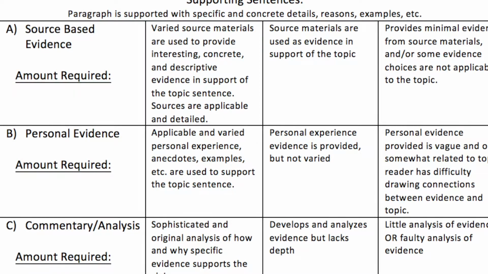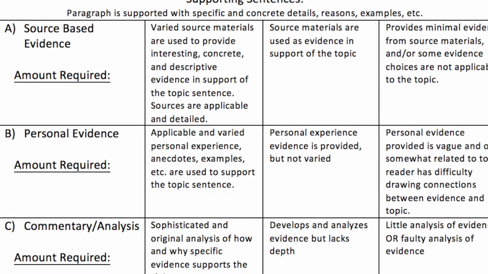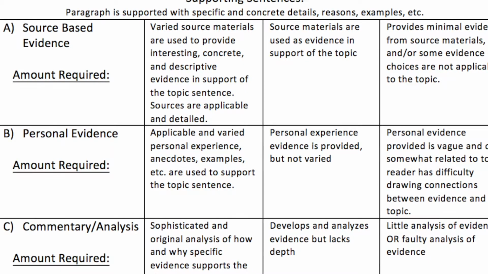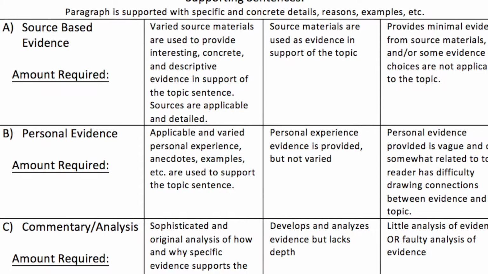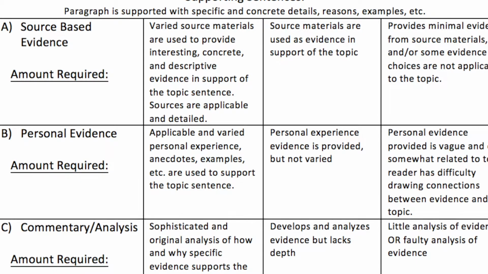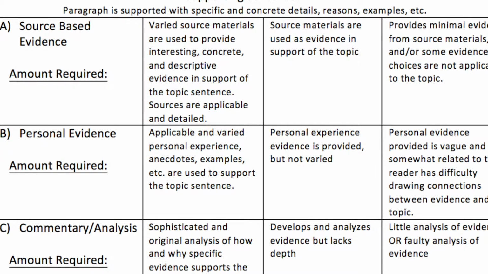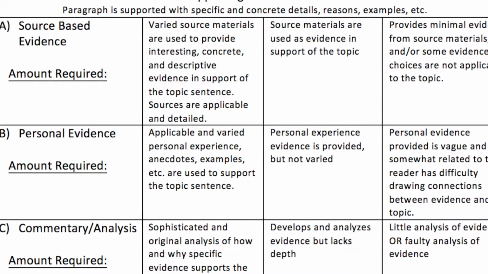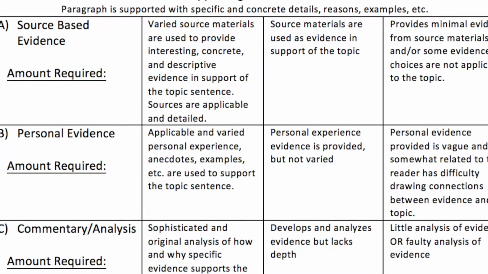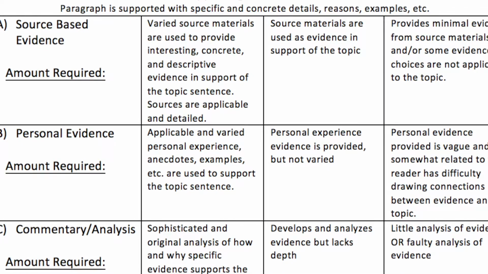To get a 3, to get the meets or exceeds standard, you want to have a multitude of sources to provide that evidence to support your main idea. So if you can pull from different parts of the story, or you can pull from different parts of your life to apply it to the topic that you're talking about for your paragraph. A 2, which is at or near standard, is that the evidence supports your topic, but you might not use enough of it. And then finally, the 1 is that there's minimal evidence, and it may not necessarily be related to the topic that you're writing about.